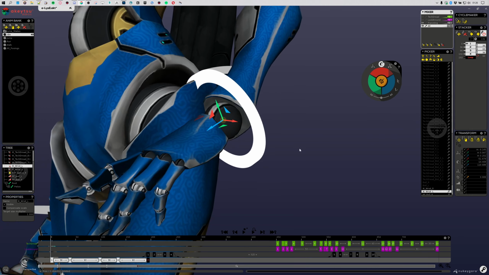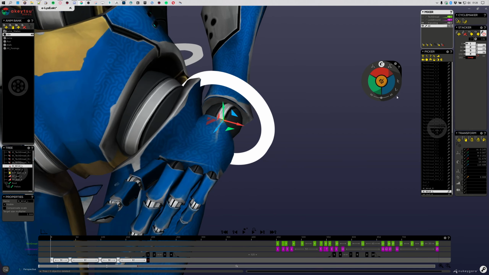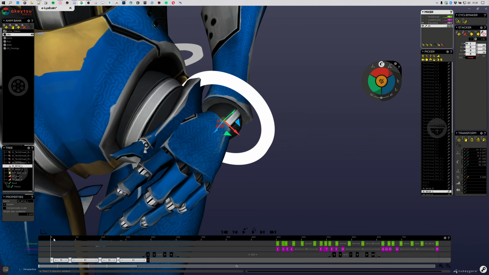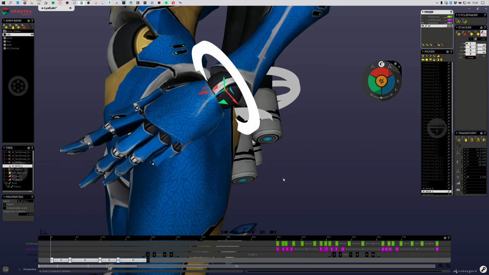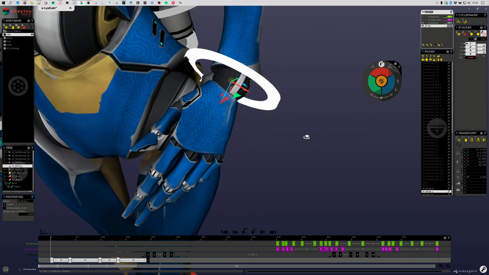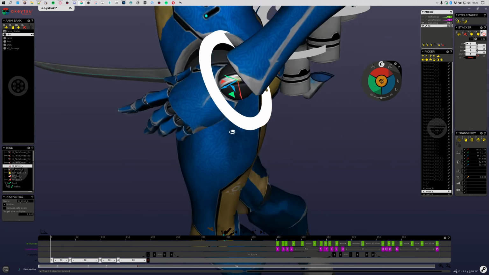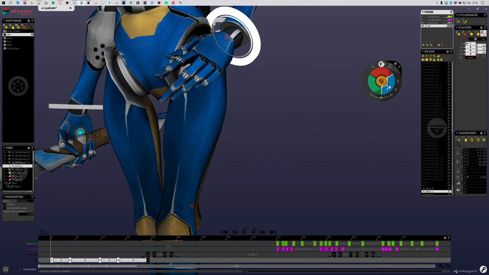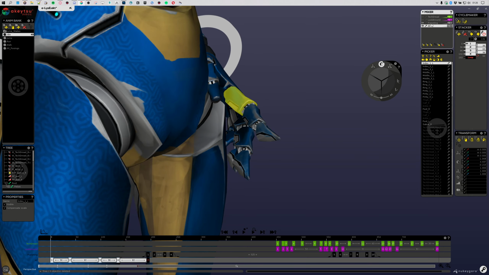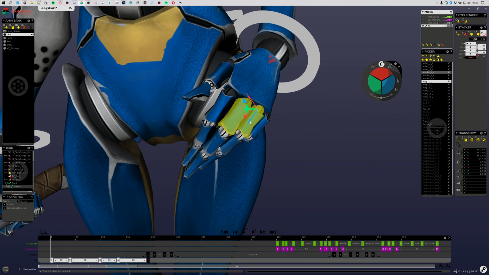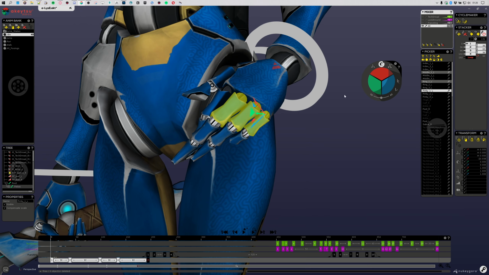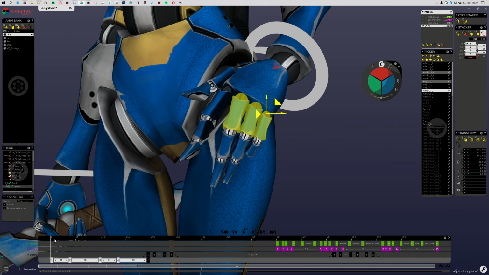Of course, if I do some screen space transforms, we'll see that I may have some issues. I may. Or maybe not. Well, maybe it's a bootleg. Okay, so maybe just reposition the fingers. So if the screen space works, maybe I could rotate them like so. Maybe. Yes. That's fine.